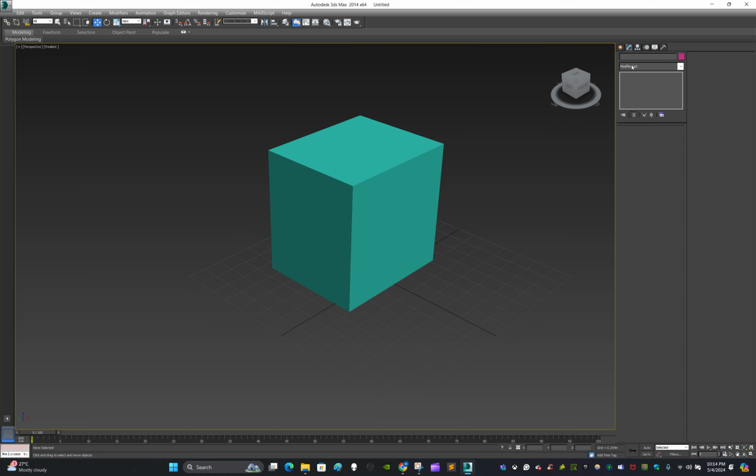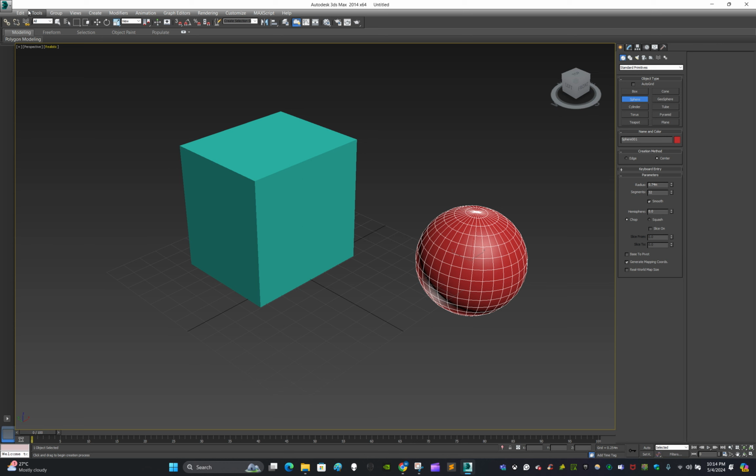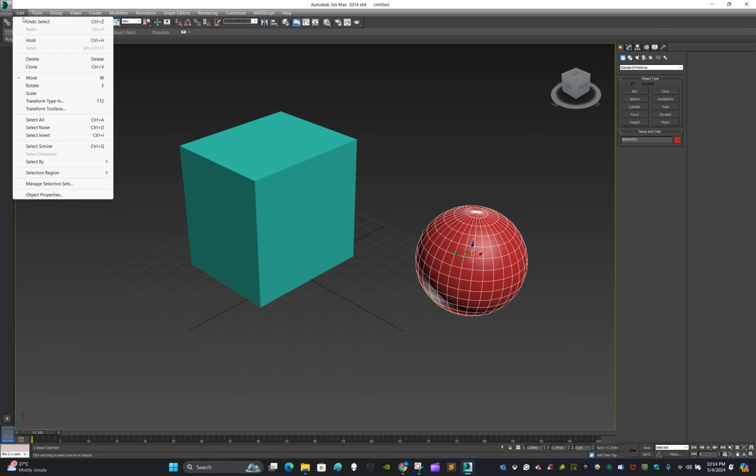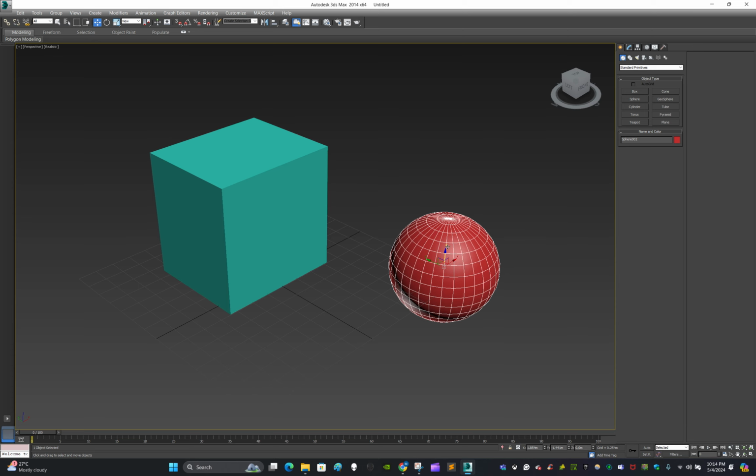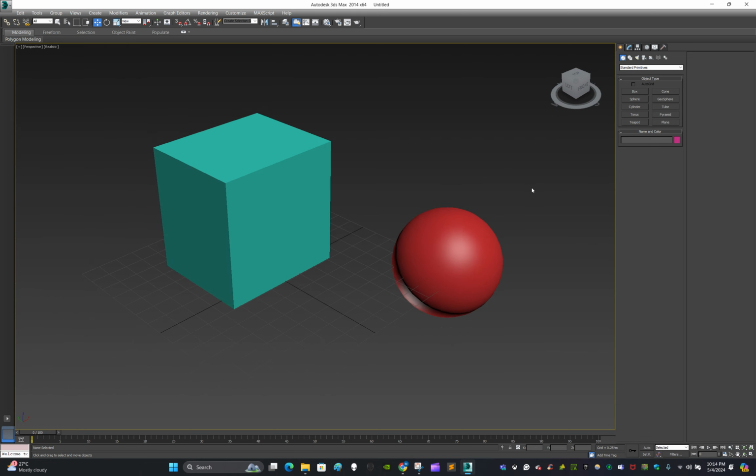Let's take another object, the sphere, and make a copy. The Edit Clone option just makes a copy. So what just happened? An exact copy is made on the same spot, so there are actually two spheres. If we drag it beside, you see the exact copy come out.